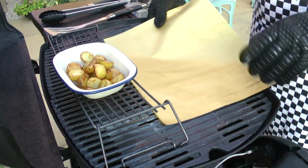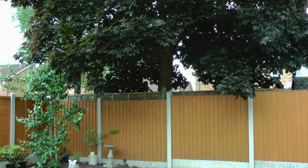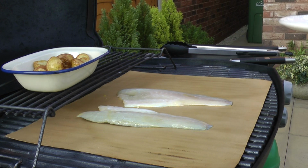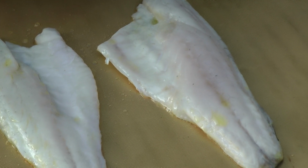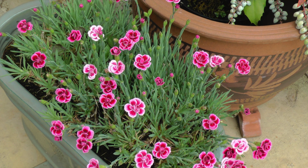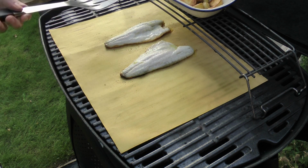To cook the fish, I'm using this non-stick mat which I got from Amazon. I just let it warm up a bit. The mat's nice and hot. On goes the fish. Close the lid. These will only need a few minutes to cook, so check them frequently. It's not quite cooked. You can see there's still some pinkish flesh on top. That looks better. The fish is nice and white, opaque all over, and it's done.